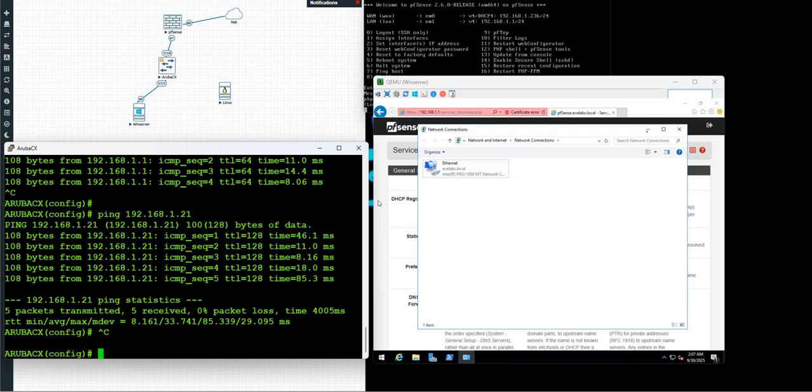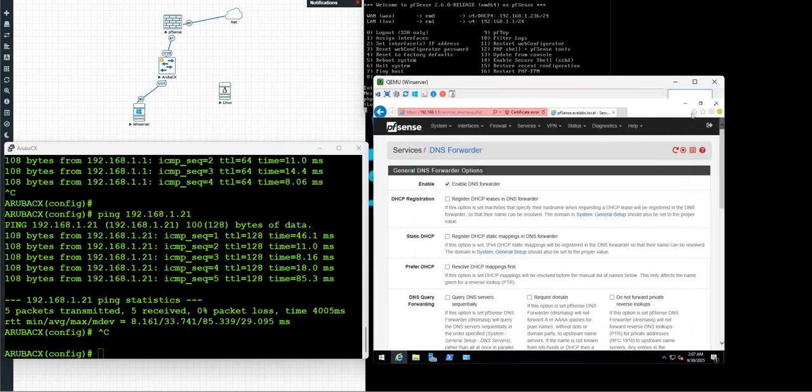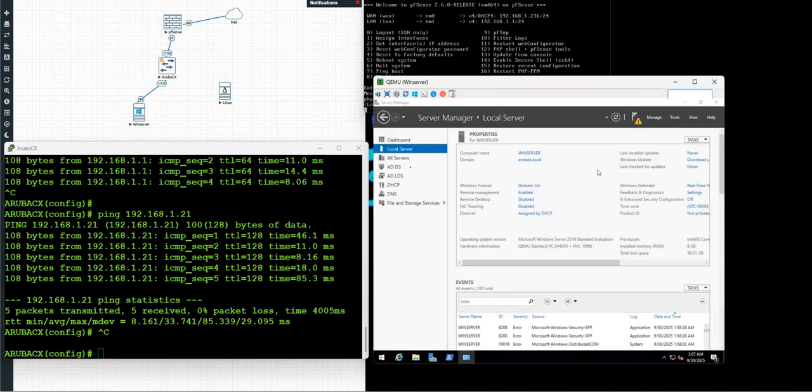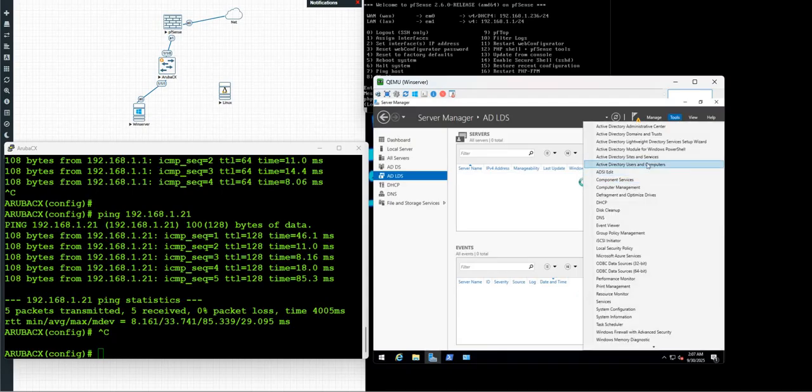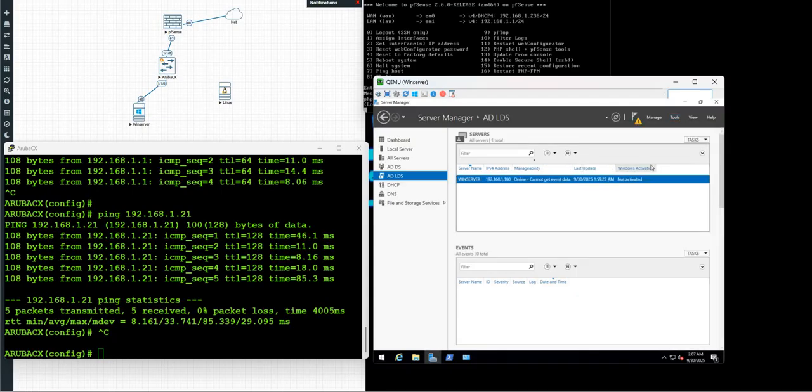Alright, cool. So let's make an Active Directory account. Close this guy, and let's make an Active Directory account for Linus Torvalds. We're going to go to Tools, go to Users and Computers.